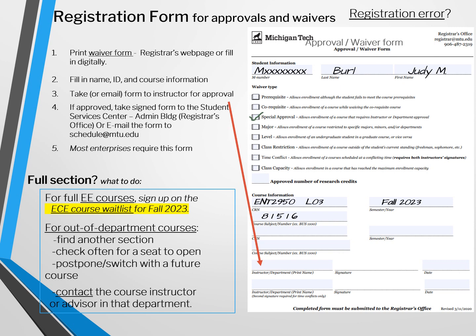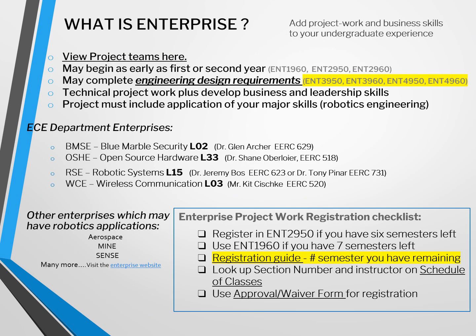In some cases, you can postpone the full course and switch it with another course from a future semester. Let me know if you cannot get into a needed course for your major, and I or the new advisor will monitor course capacities over summer. Enterprise is joining a team and working on a project for the experience of it. Enterprise project work is not required.